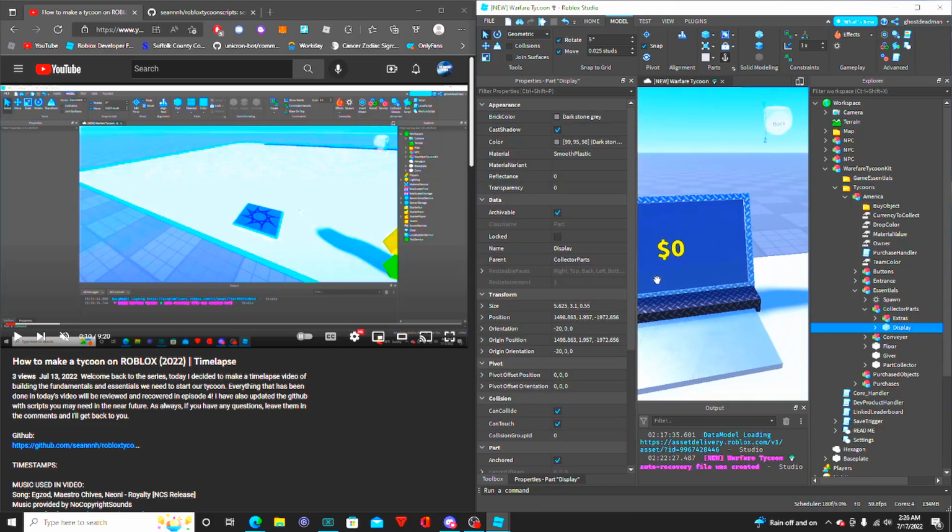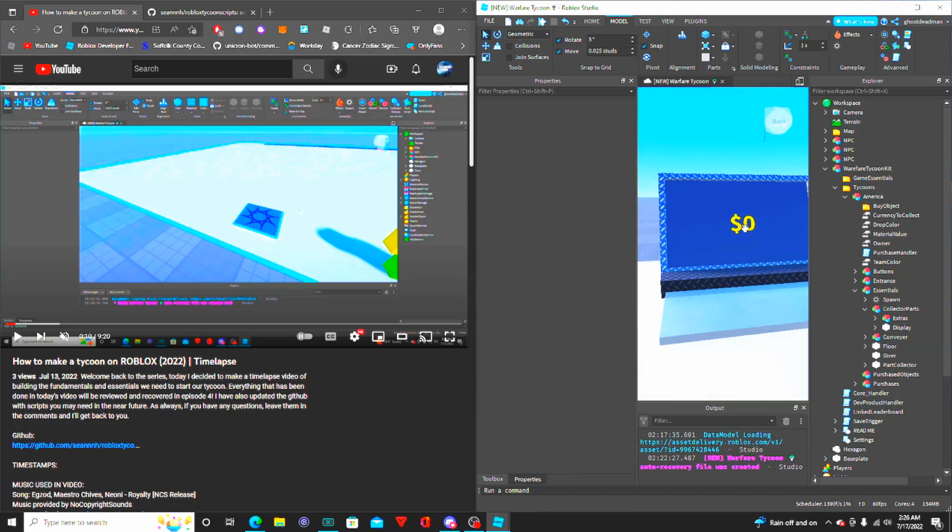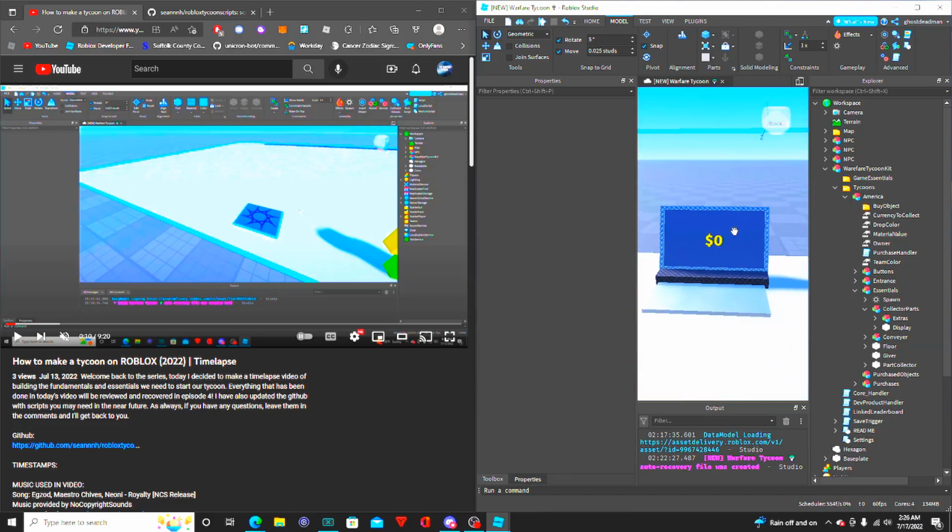So you could basically make this however you want. I made this from scratch. I'm most certainly going to change it up because it looks kind of like every other tycoon, to be honest, and that's kind of just what I was going for, just so I could get the video wrapped up. To be honest with you, I wasn't planning to do a time lapse in the last video, but it just became such a long video that I wanted to shorten it down.